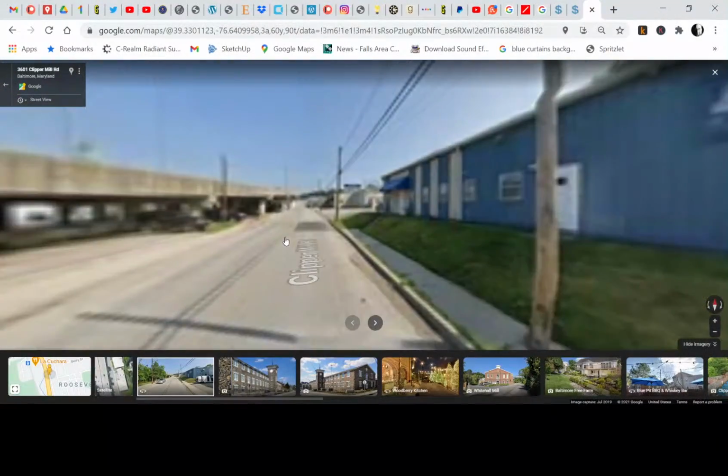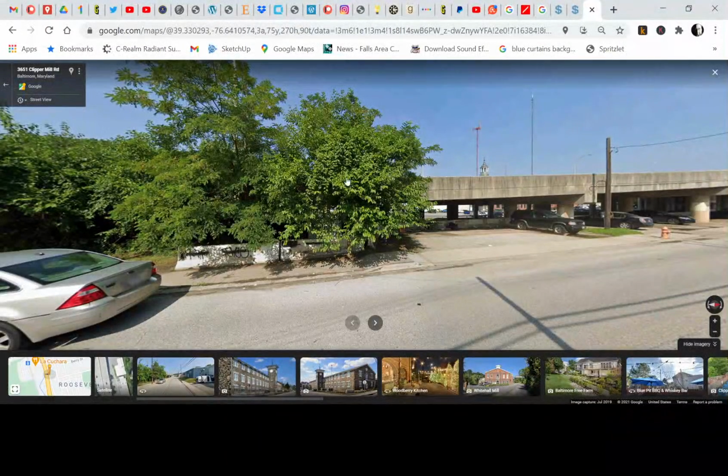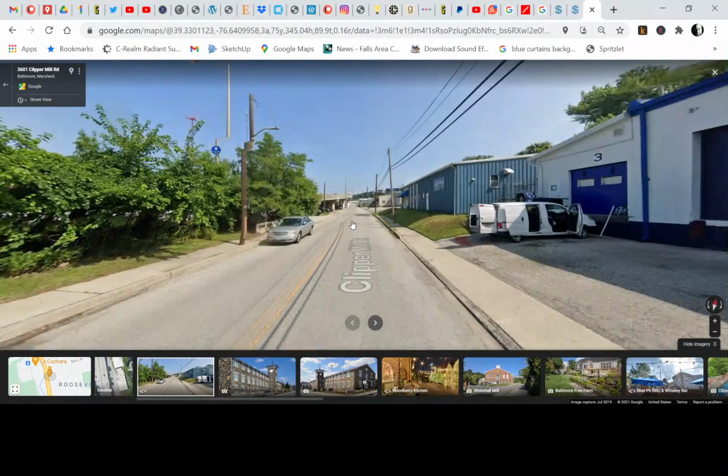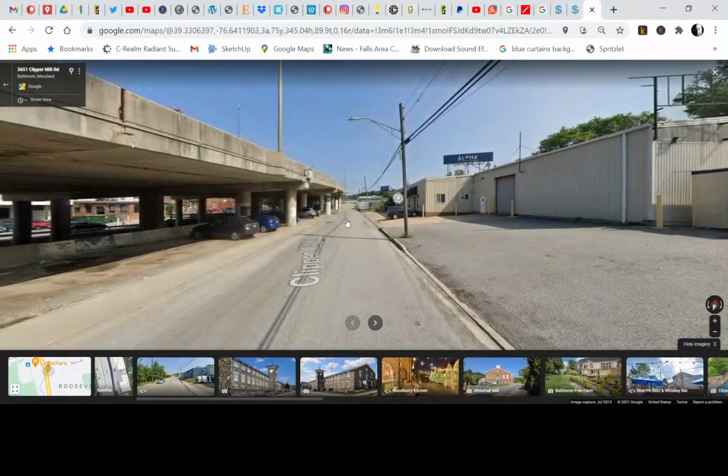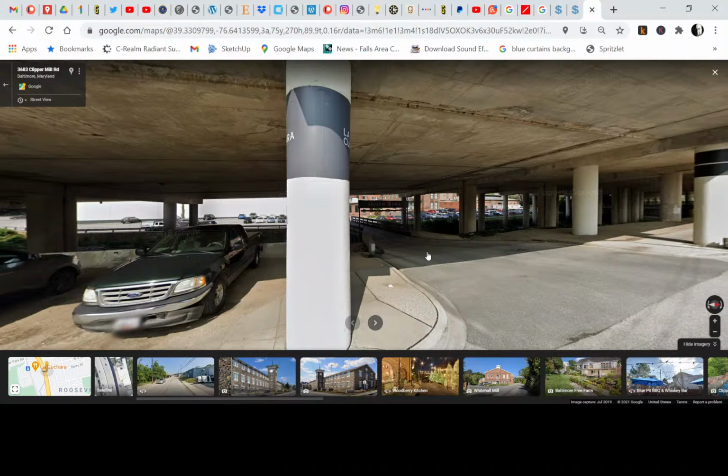So we came up this road, and it was under this very short overpass. I guess it's back in here behind this foliage. There's a place where you can get underneath here, but it's fenced off with chain link fence, but the chain link has been peeled back, and back in there, in the shadows, you could see folding chairs set up under the bridge, and a big utility spool that somebody was using as a table. Basically, people were hanging out down there. We didn't see any people in there at the time, but it was clearly a gathering point for people who wanted some company but didn't really have anywhere to go.